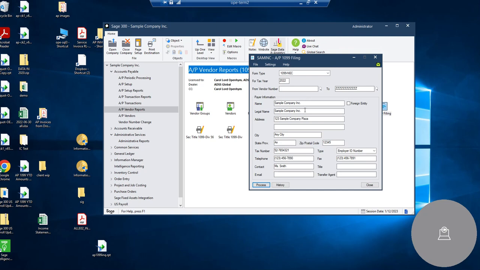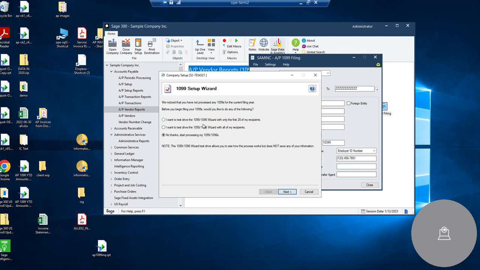So anyway, here we are. We've got your company profile, and we've got to make sure that the state is correct. And then we're going to click on process. Okay, so now the Aatrix wizard is going to open up as soon as it's reading in the information from Sage. So the first time you run this, it's going to ask you some questions. So the first thing is it's asking if you want to just do a test drive or if you want to do your actual 1099 processing. I'm going to choose to process my 1099s live. I'm going to click next.